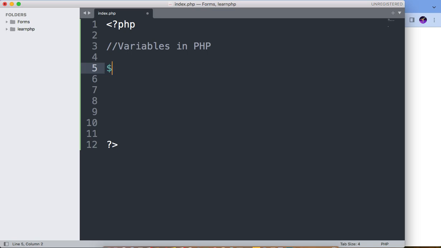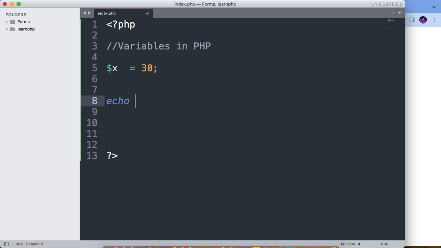A variable always starts with the $ sign followed by the name of the variable. So you can say $x equals 30. The equal sign means that we are assigning 30 to this x value, which means that whenever you want to display x, you are going to see 30.